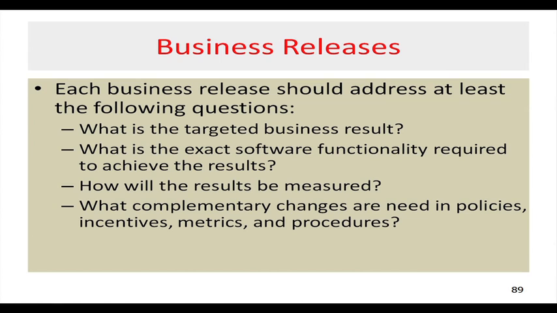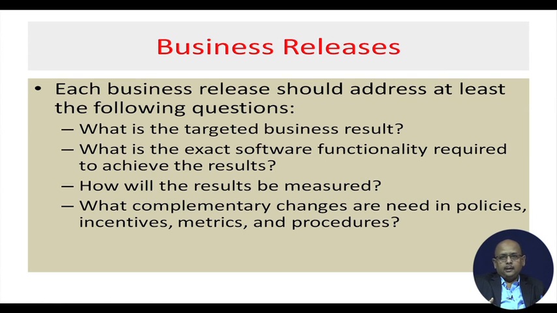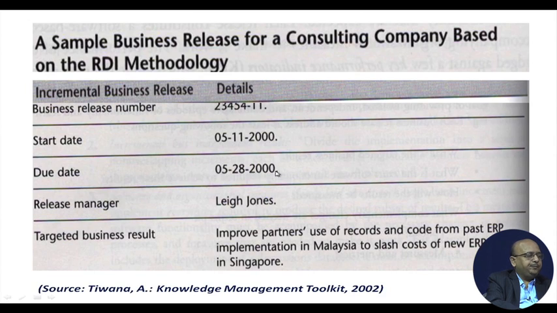Okay. So, you need to bring about certain changes in the reward system, policies, the way it is to be evaluated, the way things are to be done after the implementation of the KM systems. Okay. So, these are some of the issues that need to be looked into, and that is why you need to make complementary changes. Means these are changes that need to be made once the KM system is introduced. Okay. In terms of incentives, the way that is to be evaluated, the way things are being done by them, and how the processes and procedures followed by them in doing certain activities have to be changed, right. That is about the business releases.